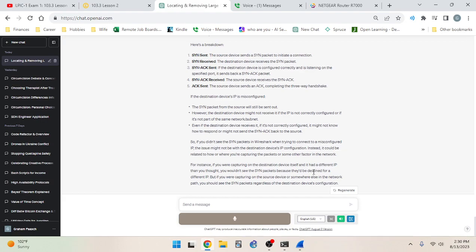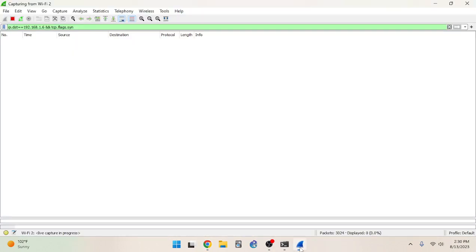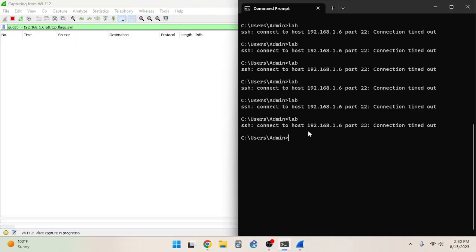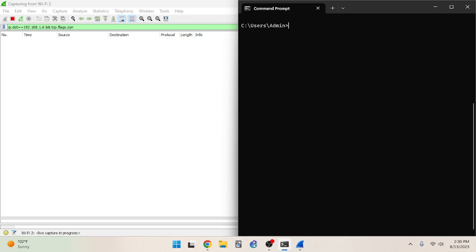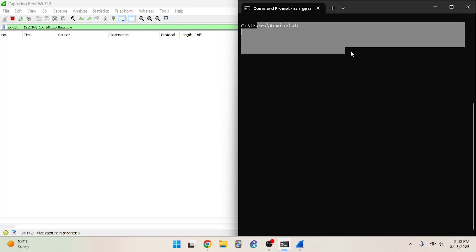Yeah, but I'm not capturing on the... I'm capturing the packets sent and received on my computer here and here. I'm capturing the packets sent and received on the Wi-Fi network interface card of this device. So there should be a packet sent. That's how it knows that there's not a connection available, because it sends out the TCP SYN and it never receives an ACK. That's why it takes so long for it to fail out too.